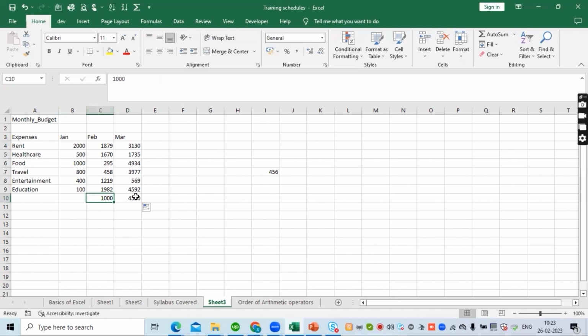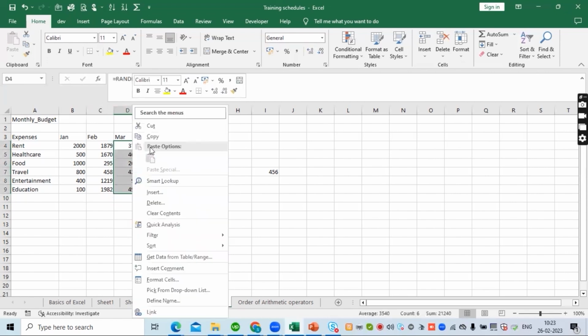Remember this thing: wherever the data is present in column C, till that point it is traveling. After that, it is not traveling. Just remember that this is a feature of Excel.